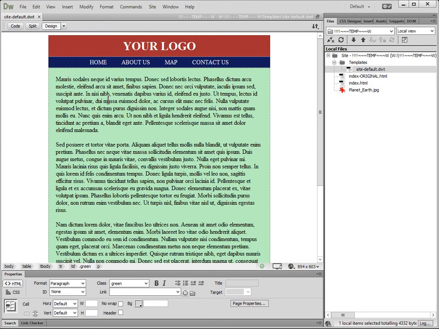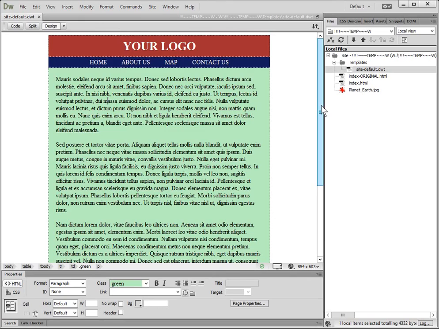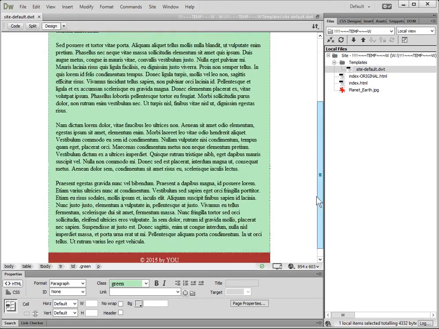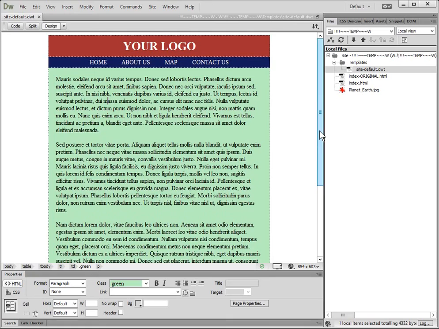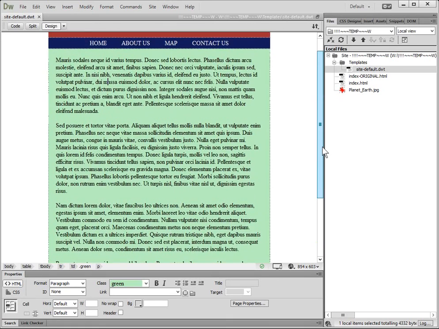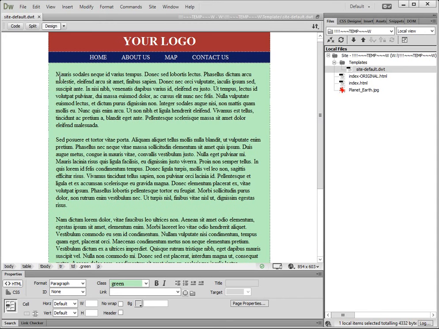So, of course, the useful thing about templates is that they have editable regions, right? So you've set everything up, and what you want to determine is which areas need to be unique on each page, right, and what needs to remain the same. So in a case like this, very simple, the only part of the page that is going to change on a page-by-page basis is this content area here.